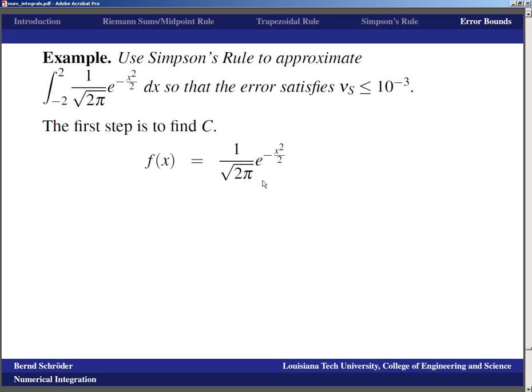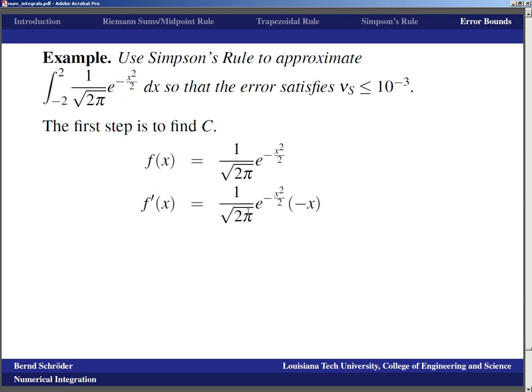So we need the function. We need the first derivative. Well, that's just the chain rule, right? The 1 over root 2 pi will drag through everything, and I will say a few things at the end about how we could save ourselves some work in computing this integral also. But right now, let's just take a naive approach and just stay with exactly this function.